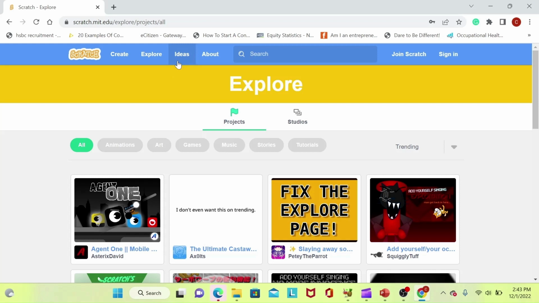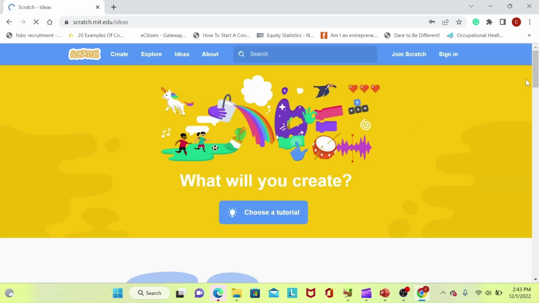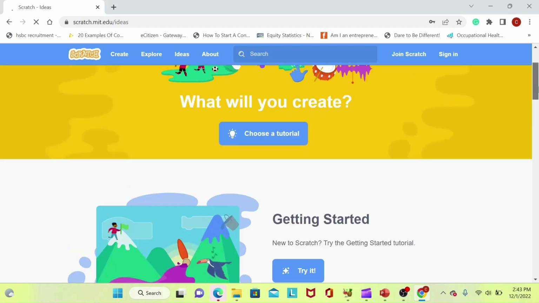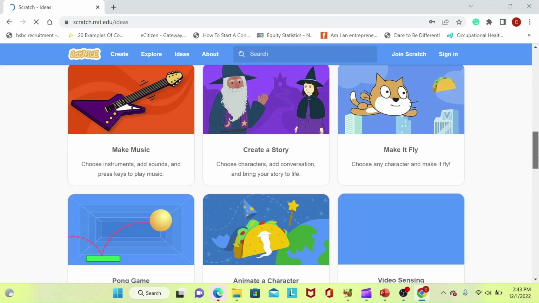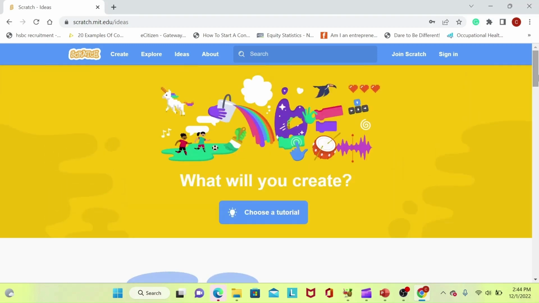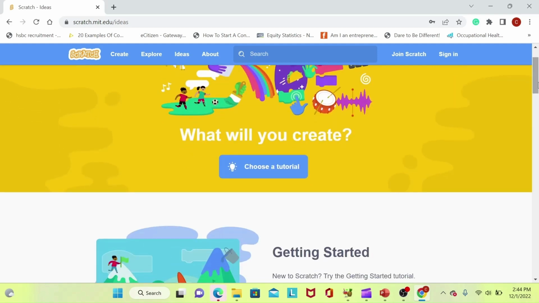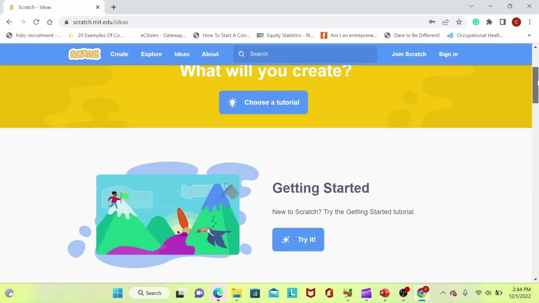The next tab is ideas. Under ideas, there is a page where you'll get different tutorials explaining the different projects you can do. It gives you step by step how to create a particular project.